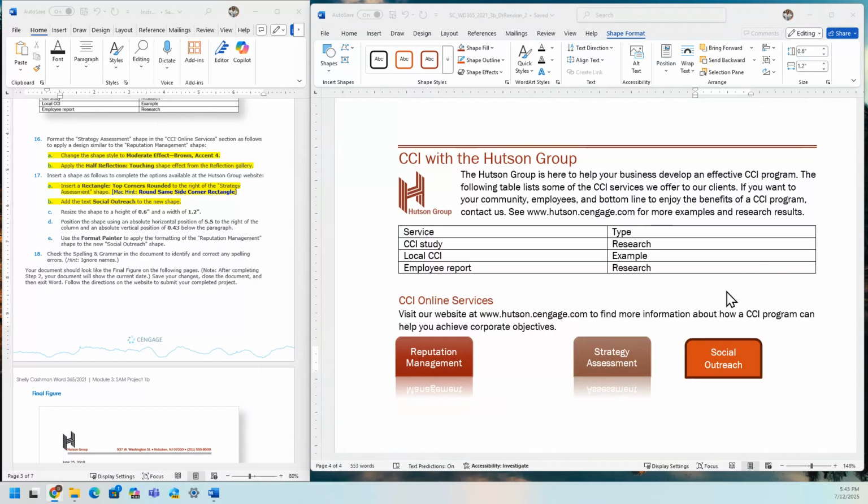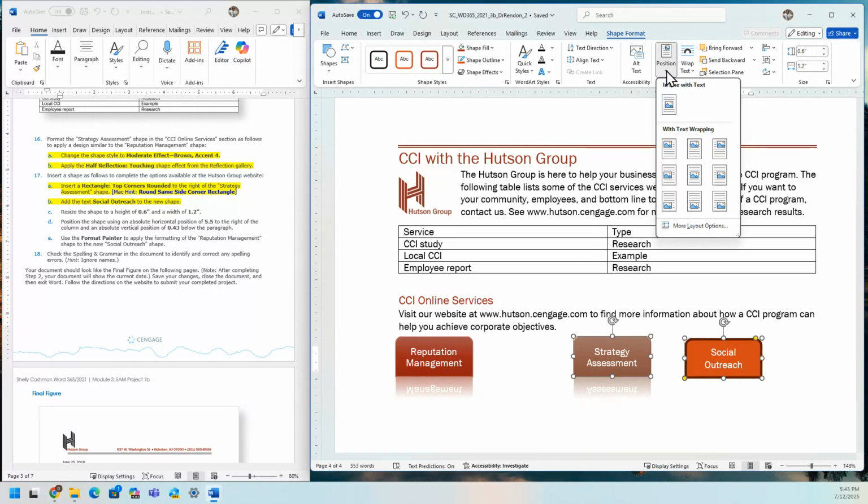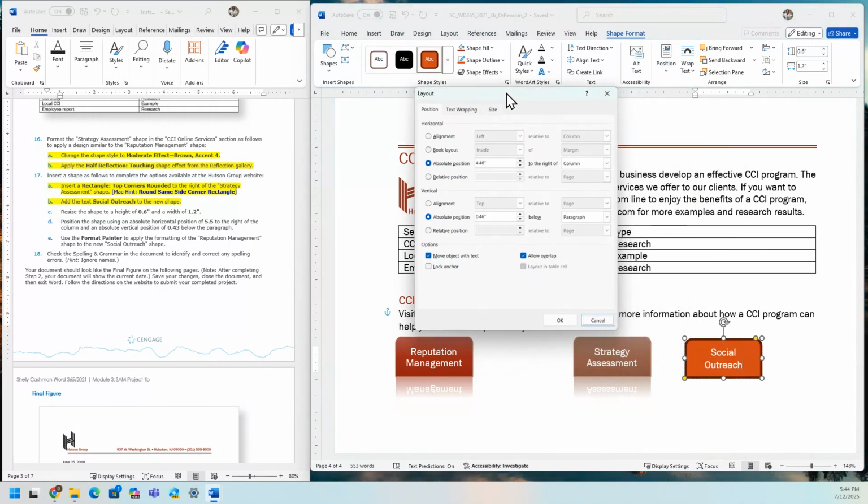To find this position, we're going to select from the shape format the position ribbon, down arrow, and we're going to select more layout options, and we need absolute position.